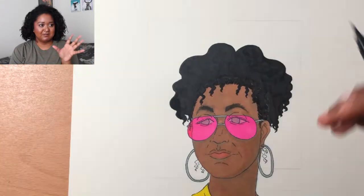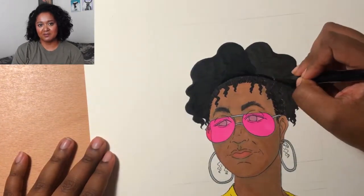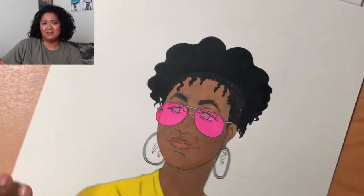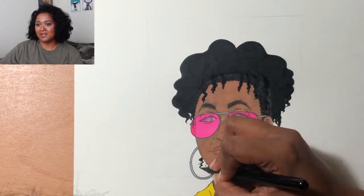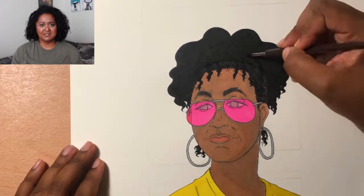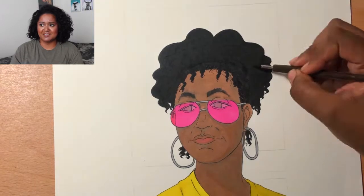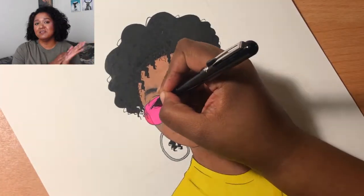I wanted to line the sunglasses with silver ink, but the ink I got from Dr. Ph. Martin's was calligraphy ink, not acrylic ink — two different things. When I did the swatch test the silver ink wasn't showing up on white paper, only on colored backgrounds. It would have worked over the skin and sunglasses, but I wasn't sure it would look good, so I scrapped that idea. Then I realized the sunglasses are actually gold anyway, so that was already off.